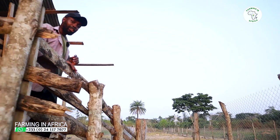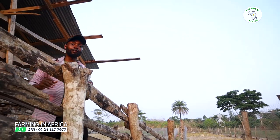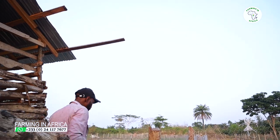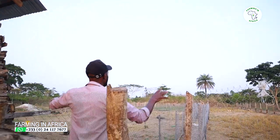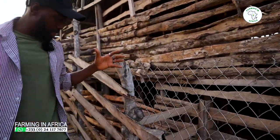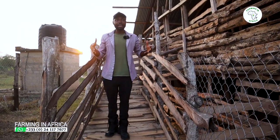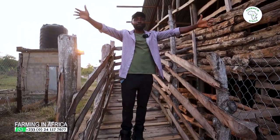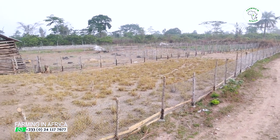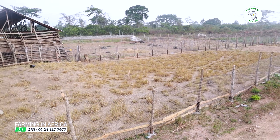As you guys can see, to my left is the goat pen. Over the years I've been trying different ways to make this pen look modernized and demarcated nicely. This is the entrance to the goat pen — this is how they enter. I had this yard in front of me and I always knew I wanted to demarcate it, and today we've done it.